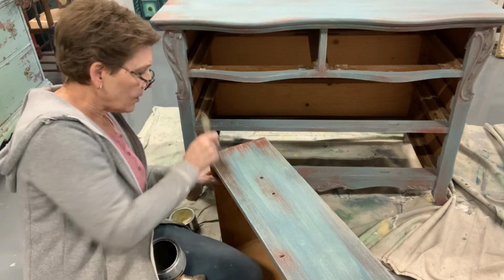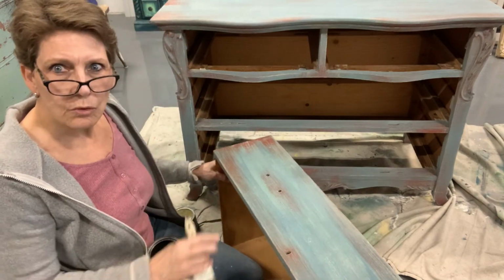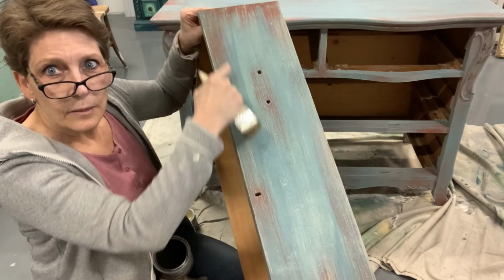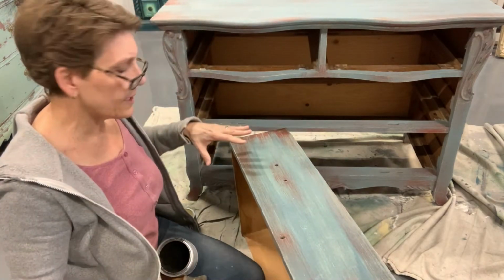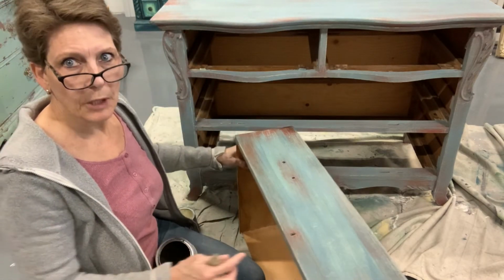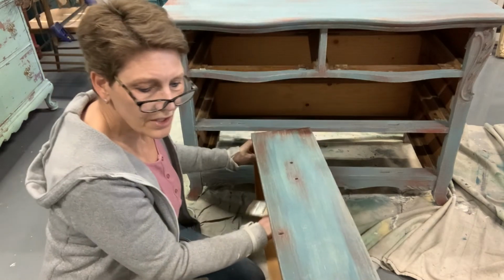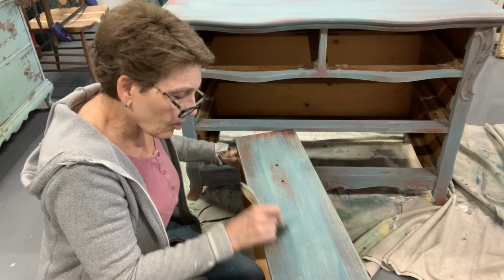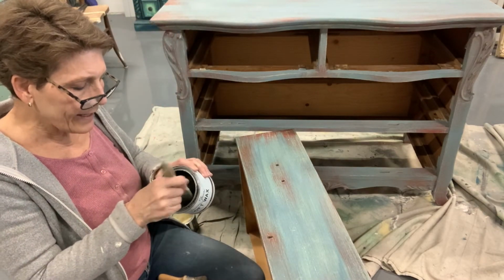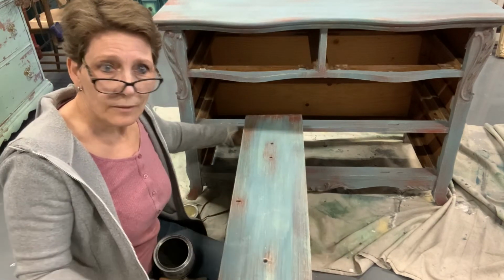I just like to apply it, if I'm going to apply it at all, in some of the worn areas. And I don't know if you can see the little bit of a difference that it makes. So see how it's kind of darkened these areas. But what I don't want is to all of a sudden have this big splotch. So this corner here, I've got a little bit of a heavier application, but it still looks natural to the piece. What you don't want is all of this color and then whoop, this dark wax sitting there. So you do want to blend it in, and that's why I would always say just do a tiny bit and rub that in to be able to darken, get a little bit of the wear happening.